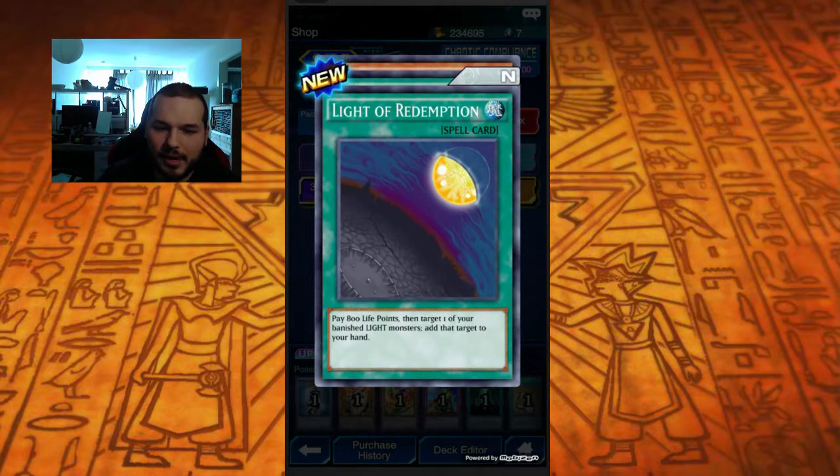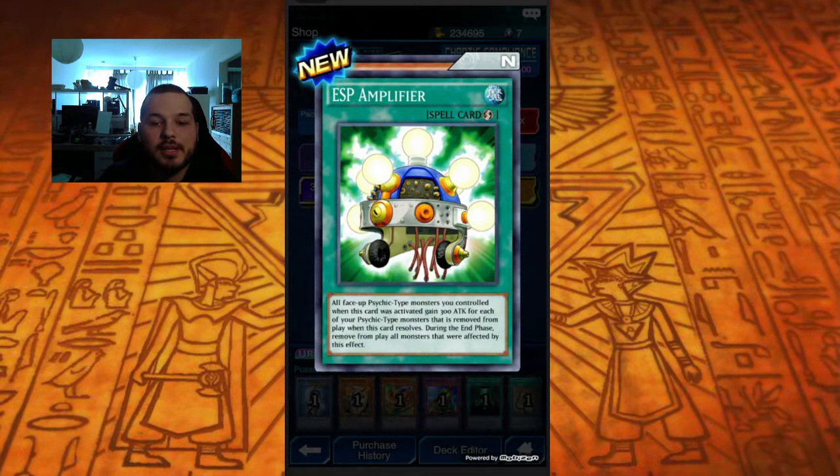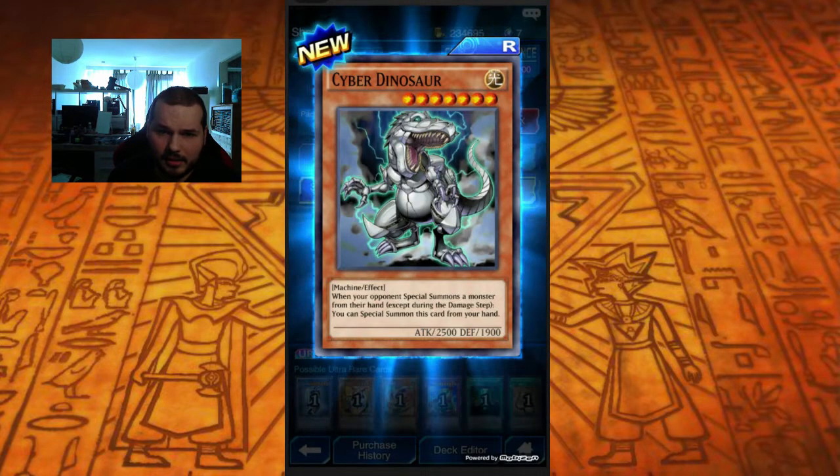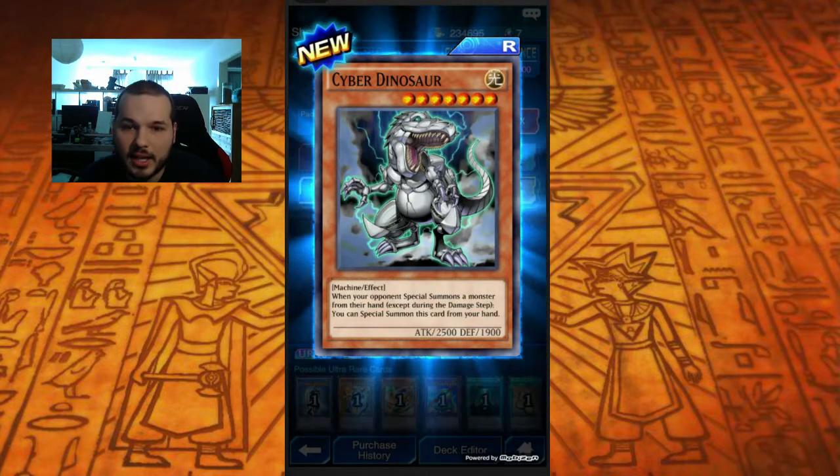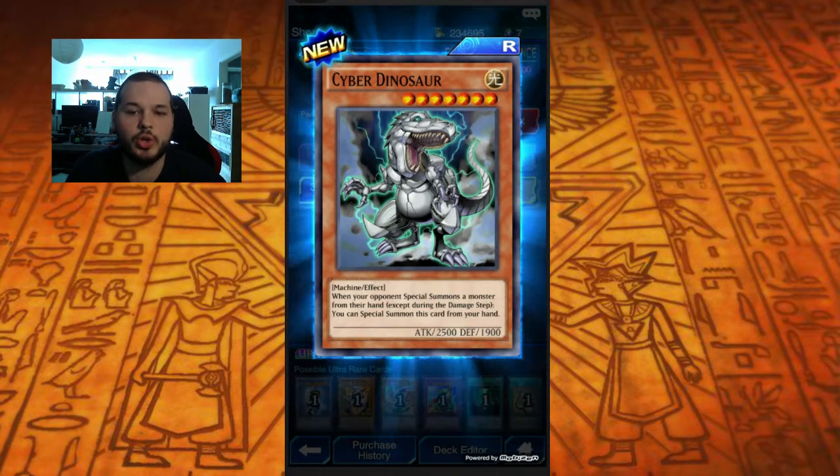Light of Redemption. Pay 800 life points, then target one of your banished light monsters, add that target to your hand. Alright. ESP Amplifier. All face-up psychic type monsters you control when this card is activated gain 300 attack for each of your psychic type monsters that is removed from play when this card resolves. During the end phase, remove from play all monsters that were affected by this effect. That is complicated. I mean, it probably isn't, but for me, at the moment, it doesn't matter.